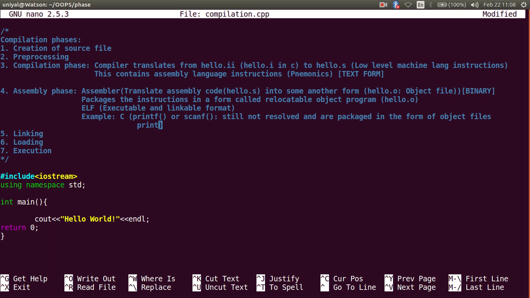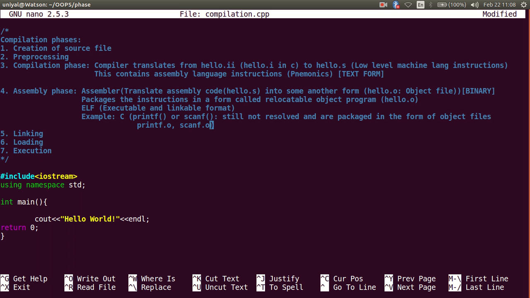So printf will be available in printf.o form, and scanf will be available in the form of scanf.o. All these object files have a format, that is ELF format, which is executable and linkable format.